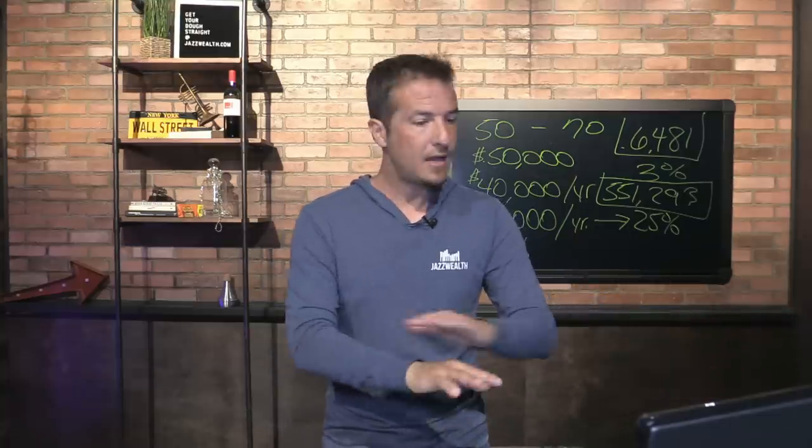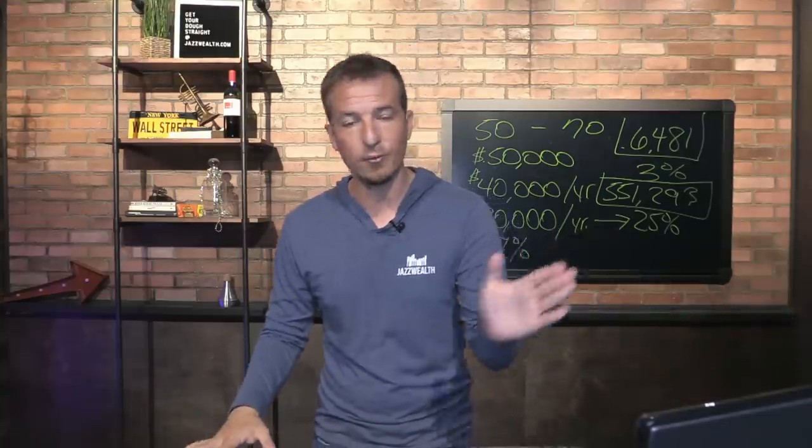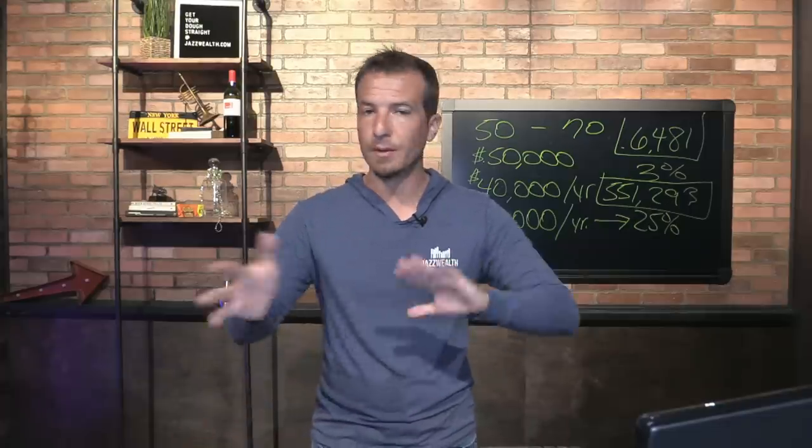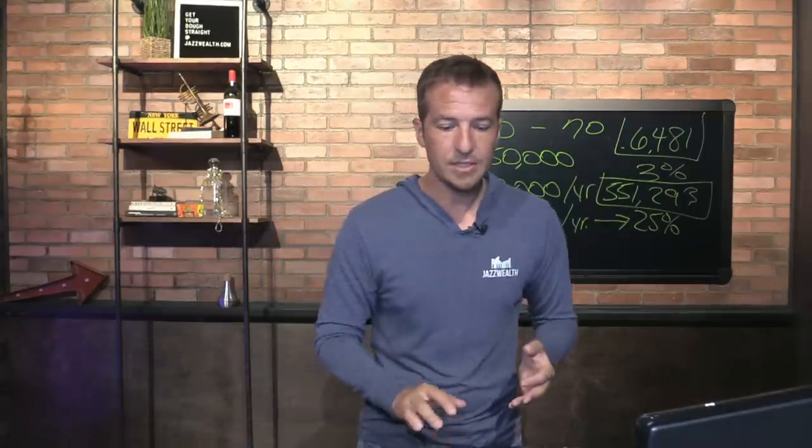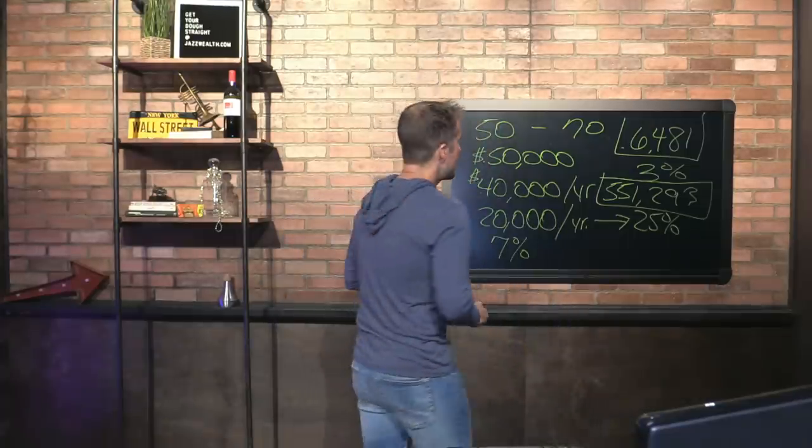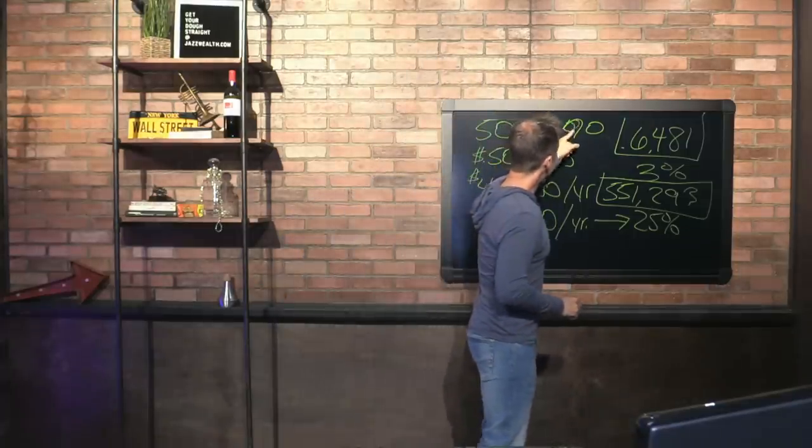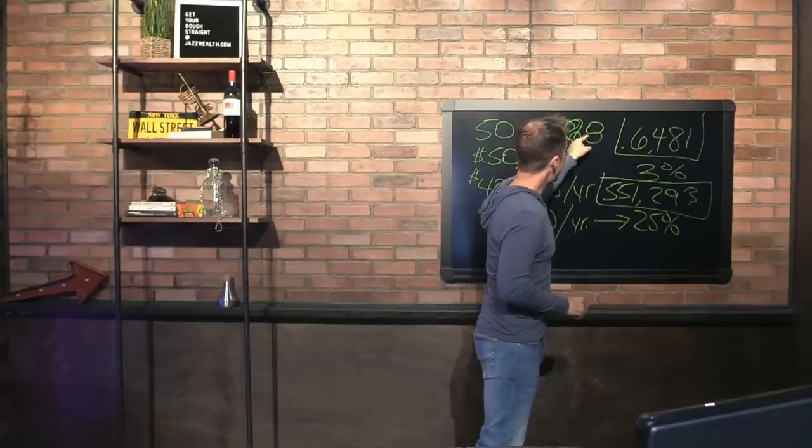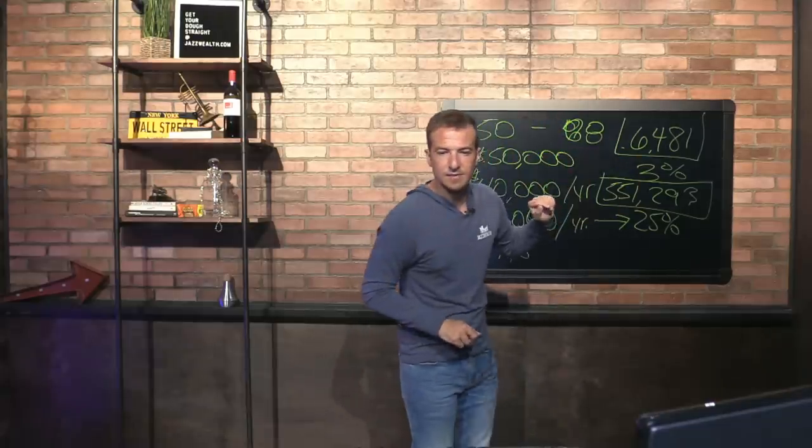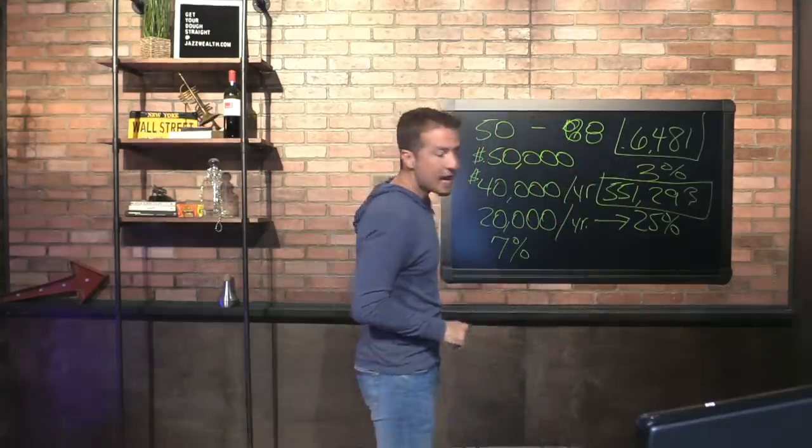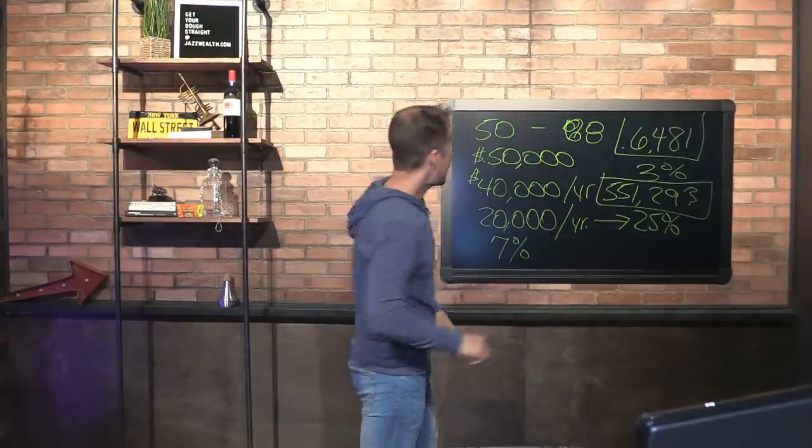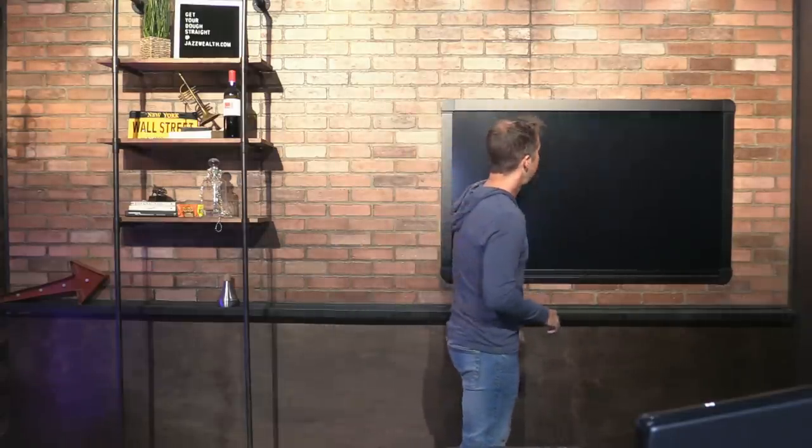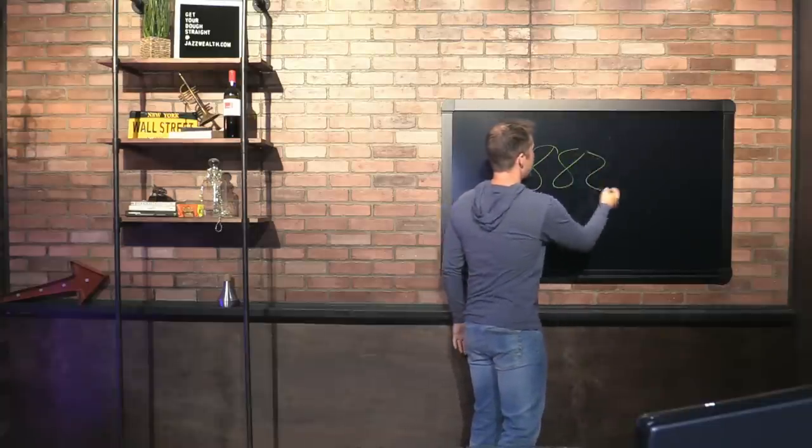Okay Dustin, run 68. Everybody that joins us here at Jazz Wealth, I run you through these numbers. And of course we could play with them as many times as you like, but let's do 68. So if I change the number to 68, the retirement age goes to 68. Now all of a sudden, instead of $6,481, it's not that bad. You get a total of $8,826. I don't have to write it. You know what I'm doing. $8,826.